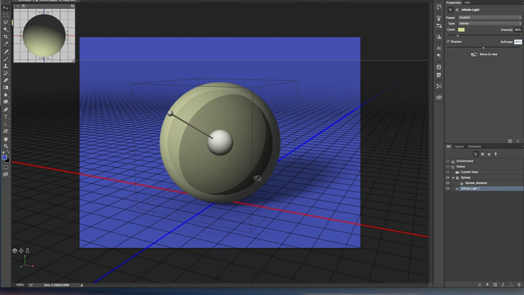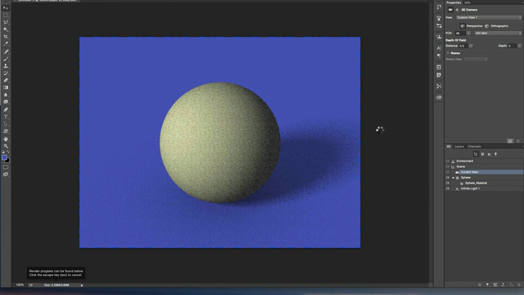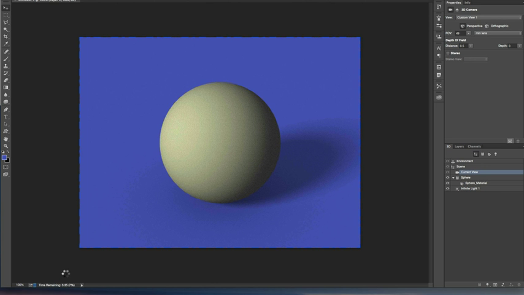If I hit escape and change my angle of view, let's just rotate the scene just a little bit and hit render, well, now it's going to pretty much start over from scratch because I've changed the orientation of everything on the screen. Now if I look in my lower left hand corner, Photoshop's thinking, and I'm not seeing that time left for the render just yet. It takes a moment for it to come up. It's like Photoshop has to do all these pre-calculations, and eventually it figures out the time remaining, give or take, and now it just popped up, and it's about 5.5 minutes.